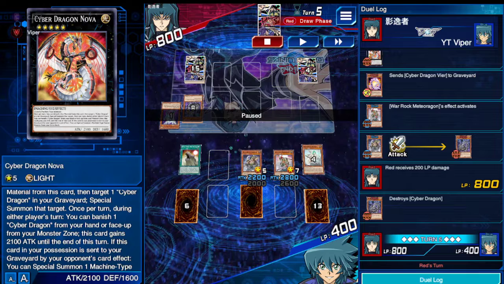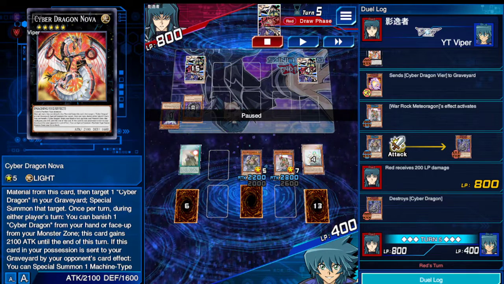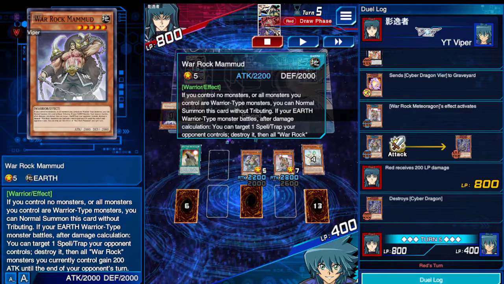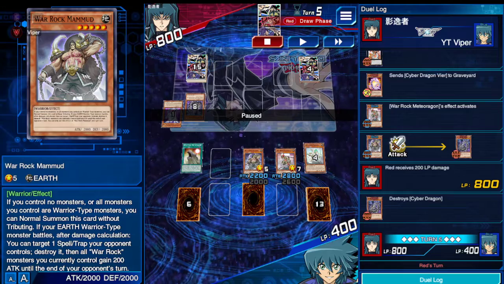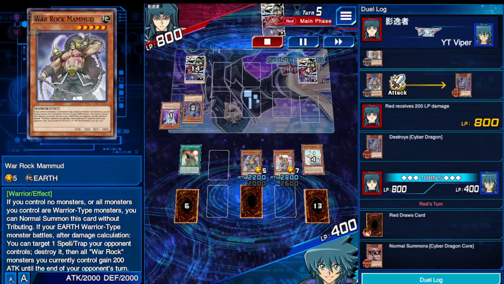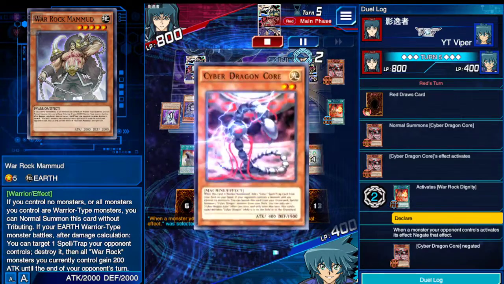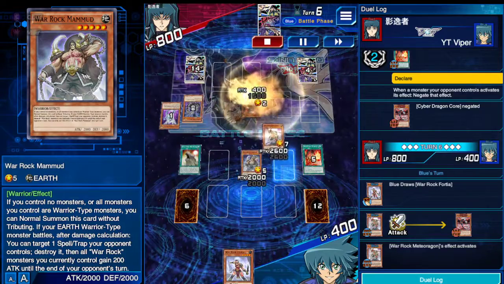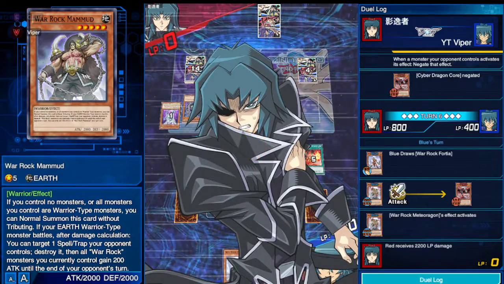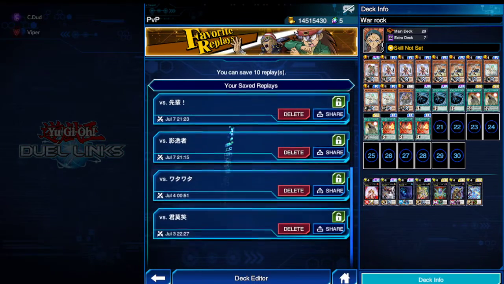Basically, after you attack, as soon as you go into attack, you can activate Meteor Dragon's effect on an effect monster, and they cannot activate their effects. Yes, negating, his effect is negated. Bang. And his 6-win streak is ended.